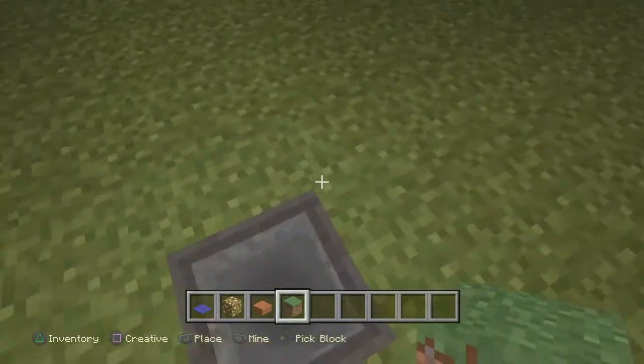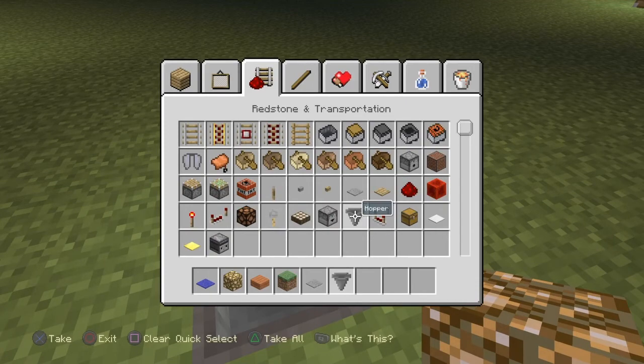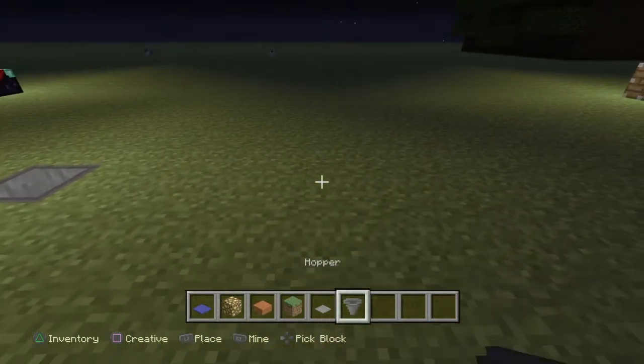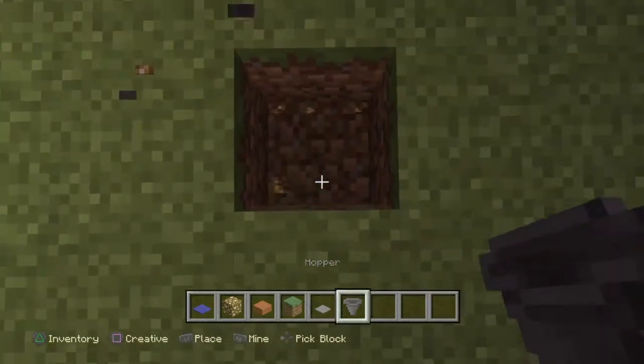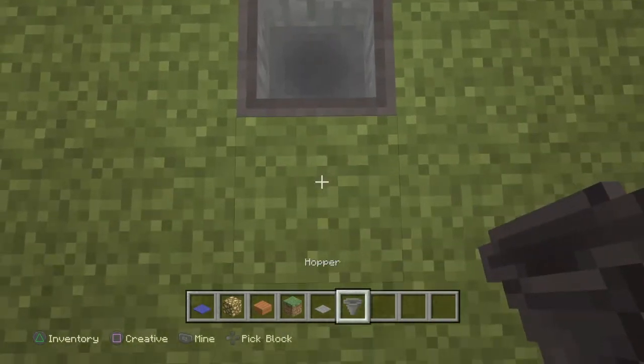So as you can see, you might be like, how do you do this, Kyle? So if we just get a hopper, oh, that's a pressure plate. So yeah, if we just get a hopper, you don't want to do that, because obviously it'll just stay out of the ground. What you want to do is get the light here, and then as you can see, you want to place the hopper in there like that.